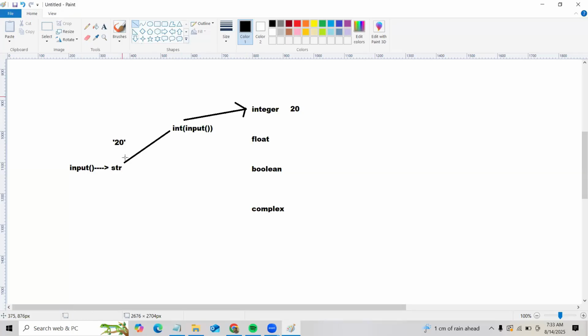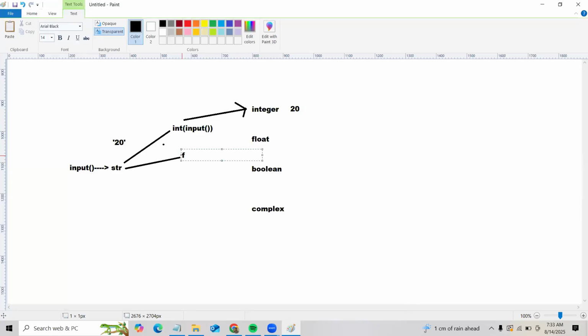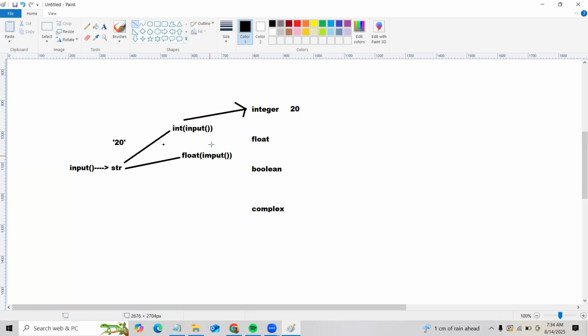In the same way, the next function is for the floating point value. Here I gave float of input of. Do you understand? Yes, sir. Float is a type conversion method. It converts a string floating point value into a pure floating point value.